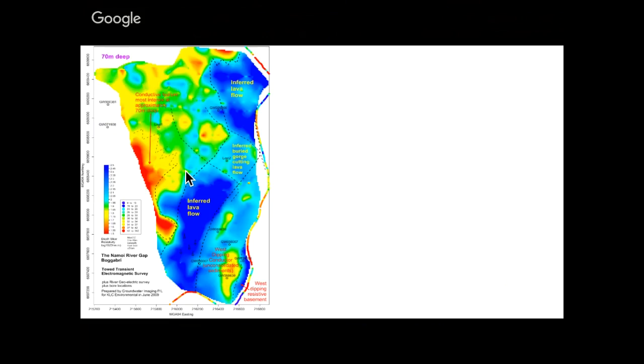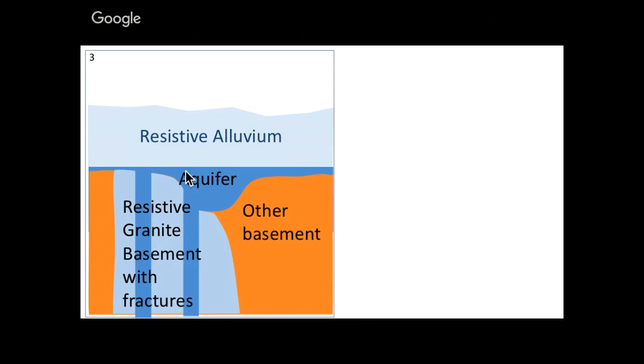So, probably a big message here is that people want to get a groundwater study done. They think that's simple, but when we go out and survey it, it's complicated. And the more detail we can put into it, the more they're likely to understand what's really happening. If they're trying to do a groundwater model, the model's just going to be wrong if they don't get the detail in it. The next one is very confusing when you're trying to pick an aquifer on top of a resistive basement.